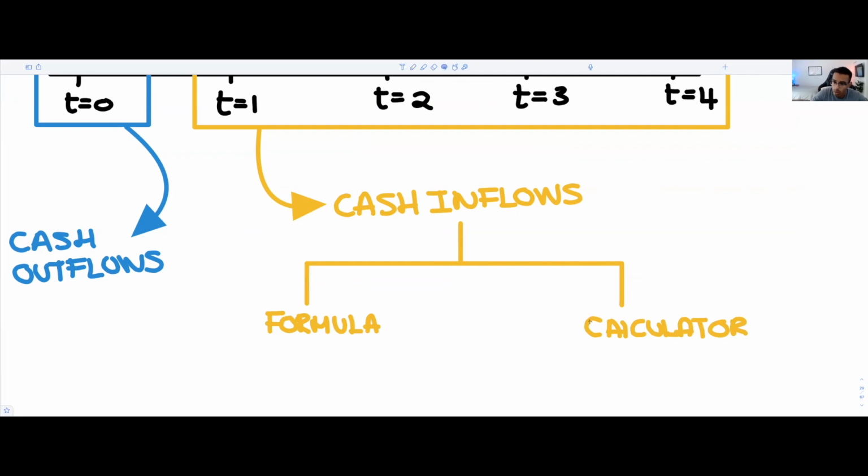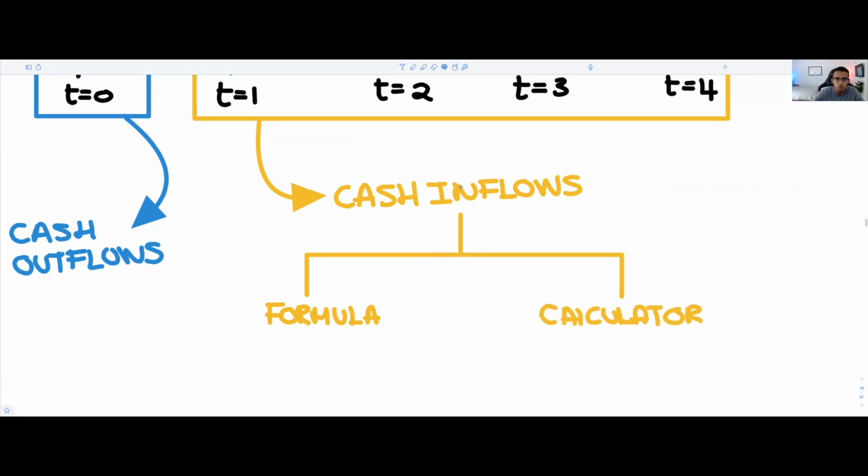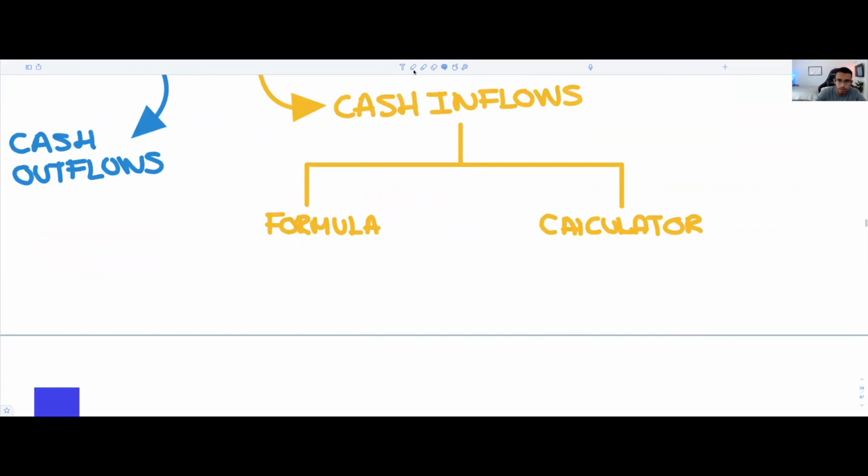Because if you use a calculator, all that you need to do is you need to use the CF function plus NPV method, okay? Whereas with the formula, what you're going to be doing really is some painful stuff. Because you're going to be doing the sum of all the payments over 1 plus K to the power of that given payment year. So that's not going to be fun.